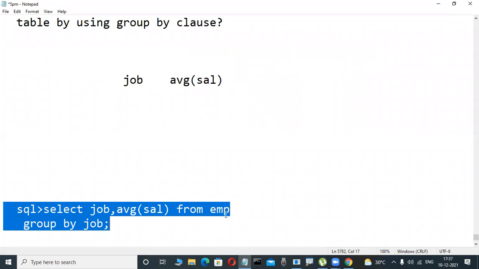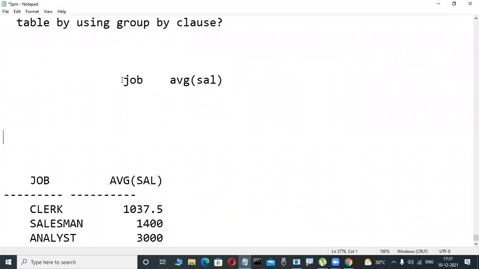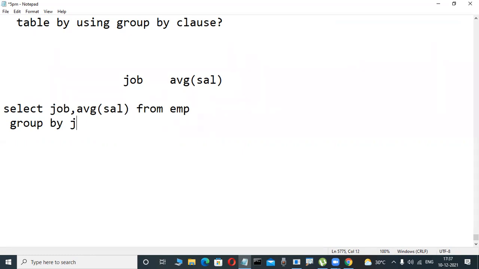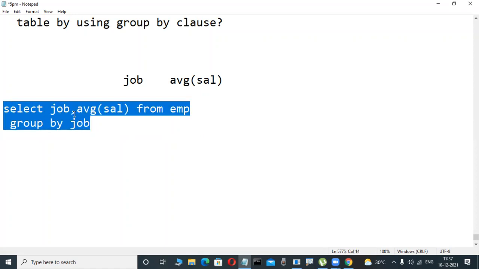Okay, fine. How are we displaying these two values? Group by is compulsory, there is no choice. I am already telling you: select job comma average salary, a group function with a normal column, won't work. In that case immediately go for group by, not a where clause, the group by clause. Other than the group function column, which column? Job is a column. Up to this one, all are writing correctly. So many fellows in our class write correctly up to this one.